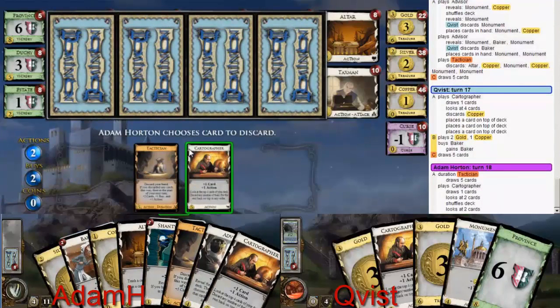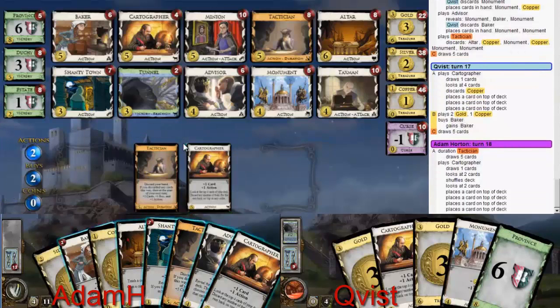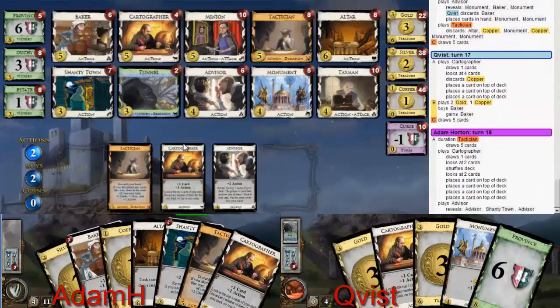Ooh, this is gonna mess with you, dude. Oh, this is gonna be good. All right. You're playing mind games with me. Oh, you know what? Mind games is the reason why I get up in the morning. Advisor. Ooh, all four.